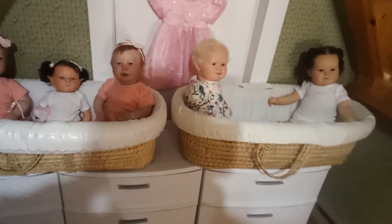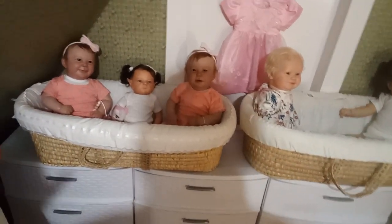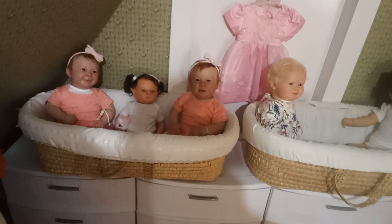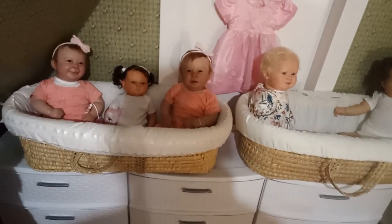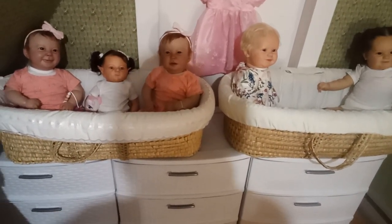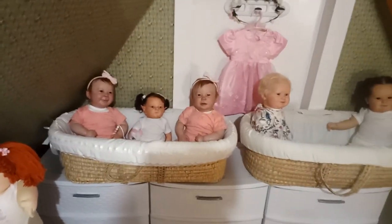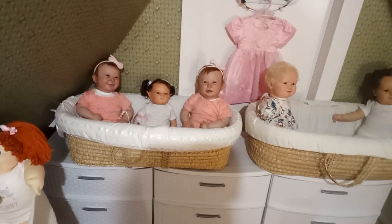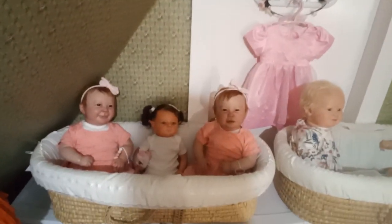I just can't even imagine. I mean, this is me, you guys, but I can't imagine walking into Carter's. And I rarely go into Carter's because it's quite a distance from me. It's like an hour's drive, but I can't imagine walking up and seeing an outfit hanging on the wall and just saying, yeah, I want that, full price. Oh my goodness gracious. Except if I won the lottery. If I won the lottery, I would go to Carter's and fill up a shopping cart. I wouldn't even look at the prices.